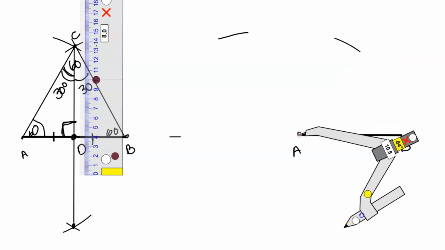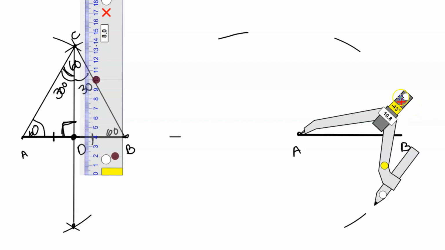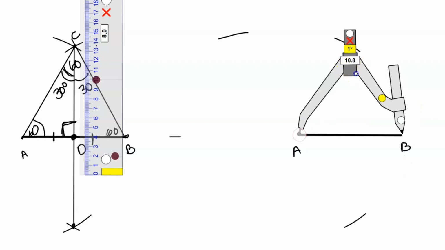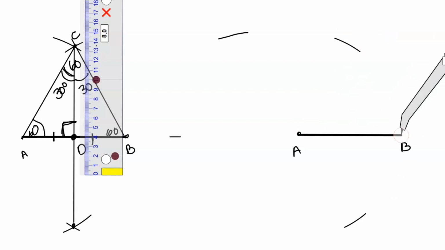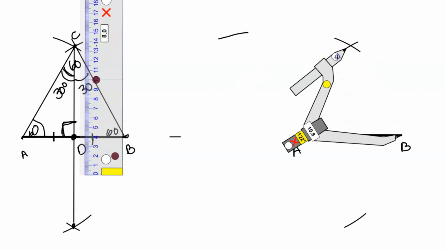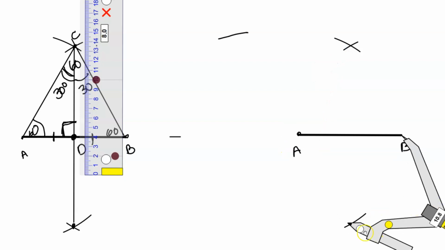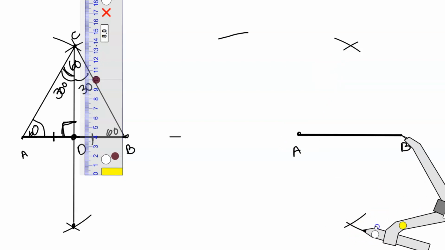Anyway, so you get that measure from A to B and you swing it out, make an arc halfway above the midpoint of AB and at the midpoint below AB. Then you're going to move the tip of your compass to the other side and swing it around. You get that same measure. So again, it looks like we're creating that same triangle, right? And we are, but we're going to do something different.